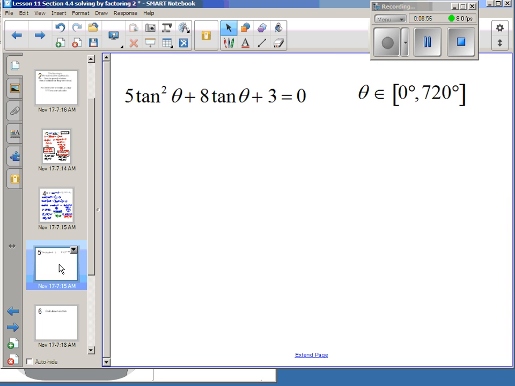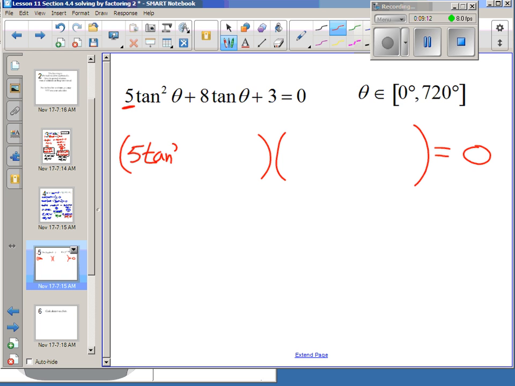All right. We can try another one. Now where we have a number in front that is not 1. And so now we are actually thinking of factoring more like how we normally think of factoring, with something in front. And to get a 5 tangent squared, I'm going to need a 5 tangent theta and a tangent of theta. And now I prefer the guess and check method. You can try and do a split the middle, but I like the guess and check, especially with a number like 3. I have 2 options really, since everything's positive.